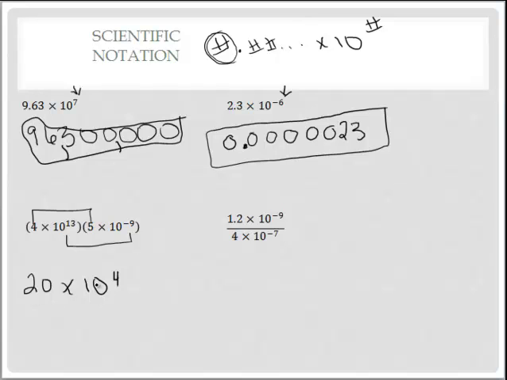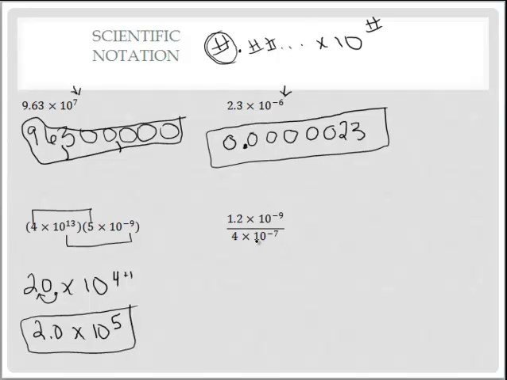This is not in scientific notation because these are 2 digits in front of the decimal. So here's the key. If you're making this number smaller by 1 place, you have to make this one larger by 1 place to make up for it. So you get 2 or 2.0 times 10 to the 5th power. This is now in scientific notation.